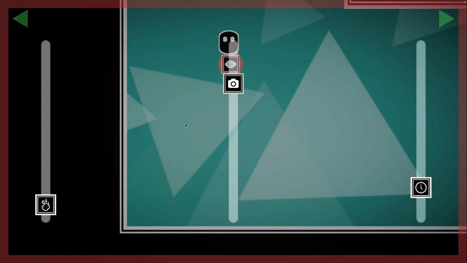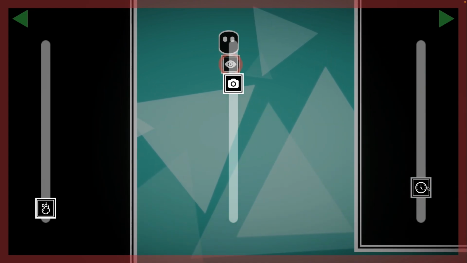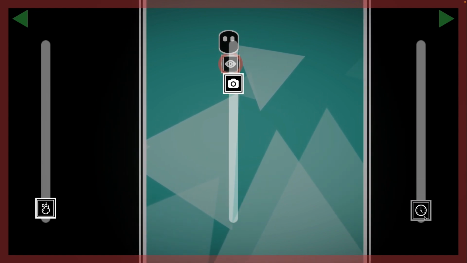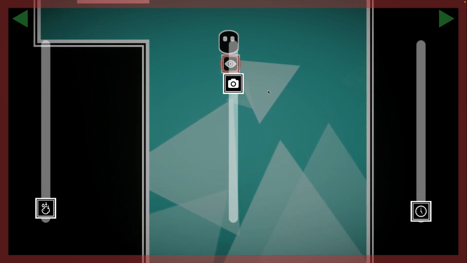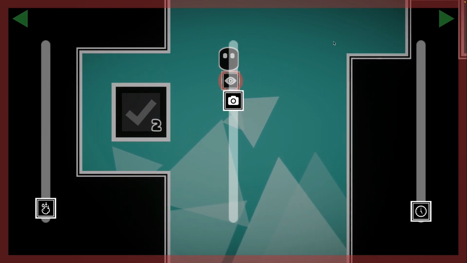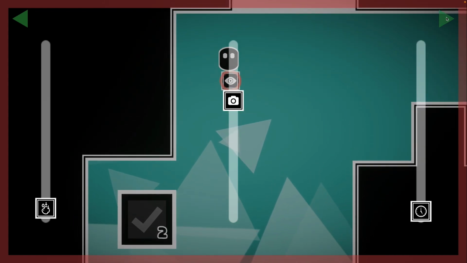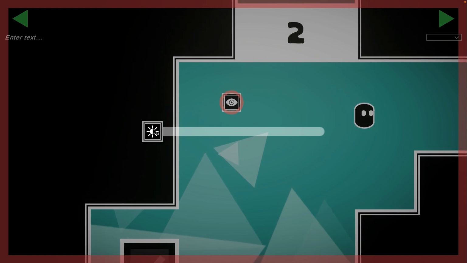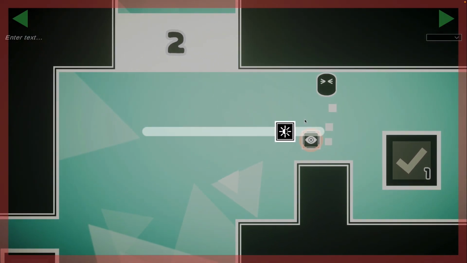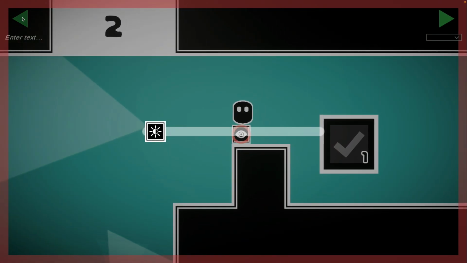And then right up again. This part's a little bit tricky. Once you get up here, you need to push this across. So this needs to be on top of this. I can use brightness to do that while staying on screen. So you have to use brightness as a platform here.